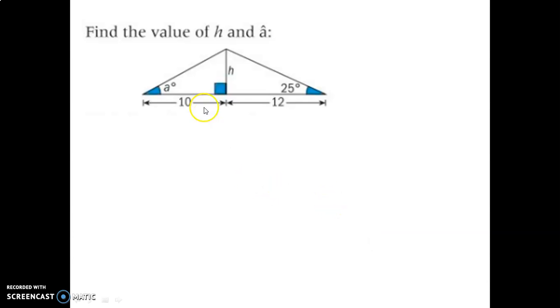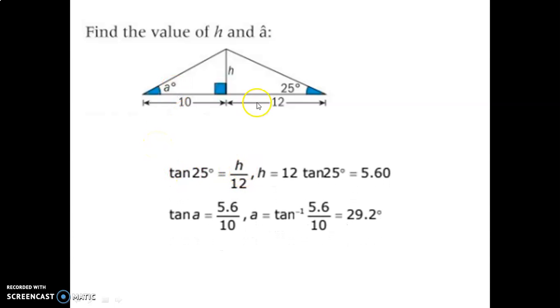Okay, here's another one. So trig often is not so simple as just one triangle. There's often some kind of combination of triangles. Let's try this one. So you're going to find H, and then you're going to find angle A. Okay, so to find H, we're going to use a tan ratio in this triangle. And once we know H, we have enough information in this right triangle to set up a trig ratio as well. And we use tan again, this time doing an inverse tan to find that angle.